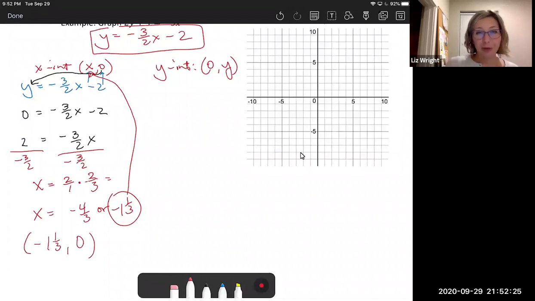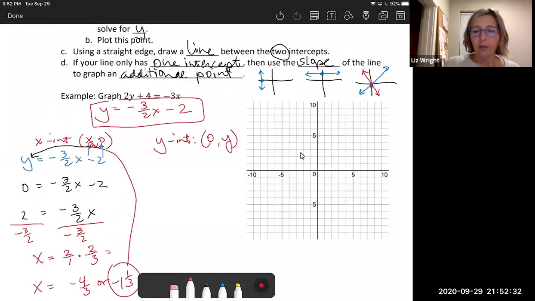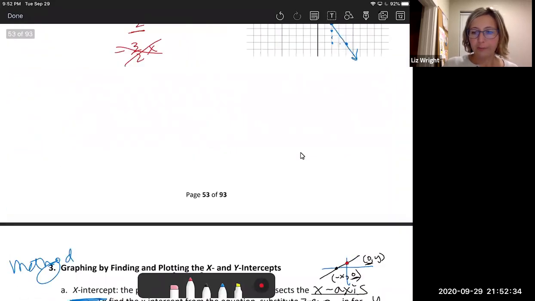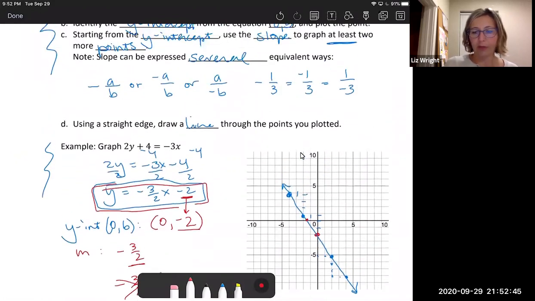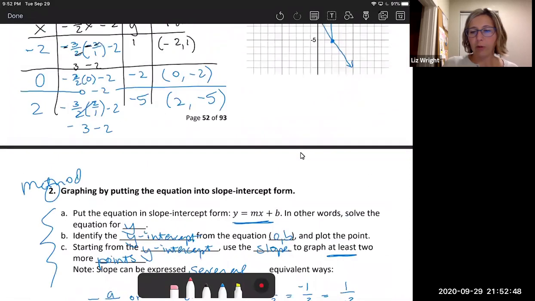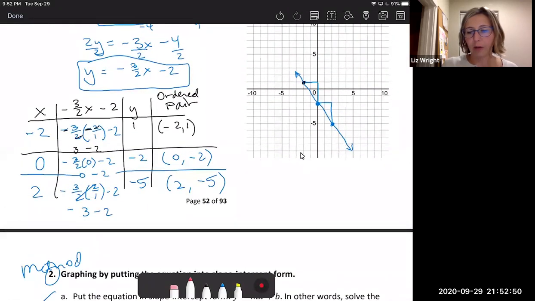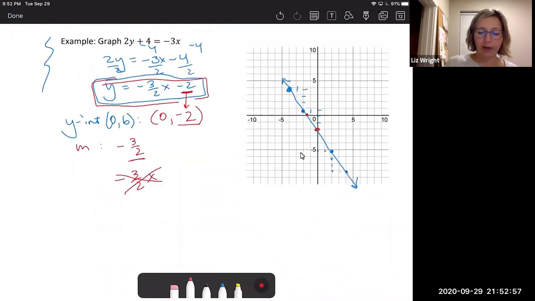So if I was you, if I got a number like -1 1/3, I would maybe be wondering, did I get the right number? Let me go back and check. So I would go back and look at my other graphs and say, does it look like the x-intercept could be about -1 1/3 right here? Sure. Yeah, especially because I eyeballed my line and I just drew it free-handedly rather than with a straight edge. Same thing over here. This one looks actually even closer. This one looks like it could be at -1 1/3. So I think we're on the right track. So let's try the y-intercept and find out what happens there.